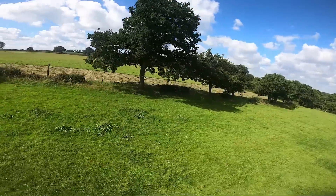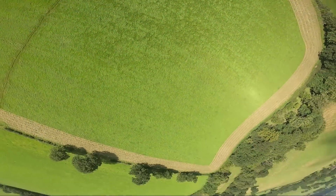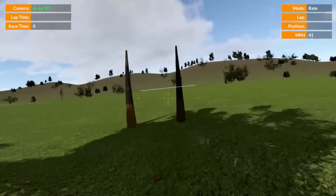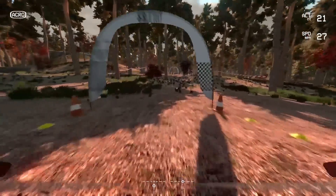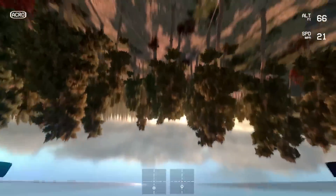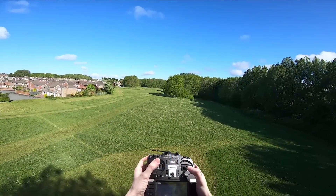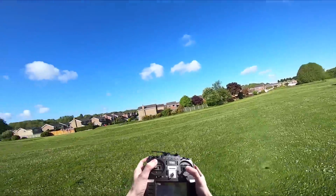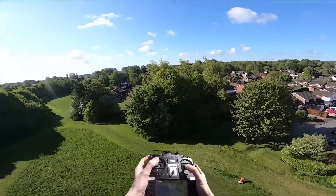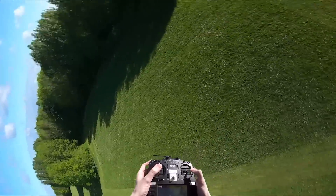They can be stabilized to some extent and even have GPS functions, but we are mainly interested in flying them completely manually, which is where the skill is required. If you really want to get into it, the best thing you can do is buy yourself a simulator like Velocidrone or Liftoff, along with a controller like the RadioMaster TX16S. You will learn how to fly and save yourself a lot of money because you can crash as many times as you like. You can also get Curry Kitten's free flight simulator. The TX16S plugs directly into your computer via USB and will also work for your quadcopter when you are ready to build it. Just make sure you buy the Mode 2 version.